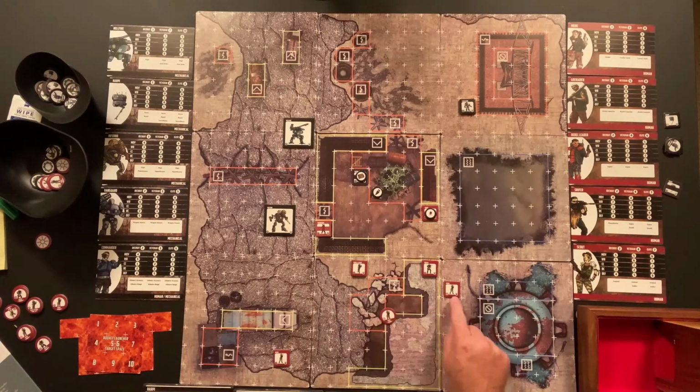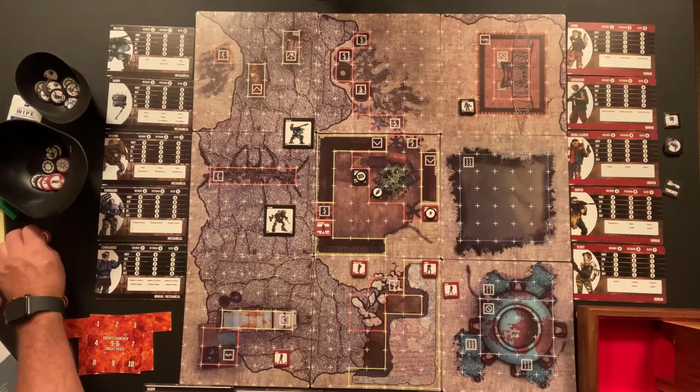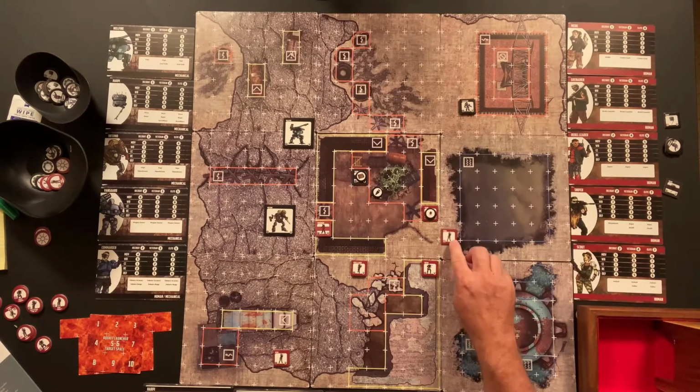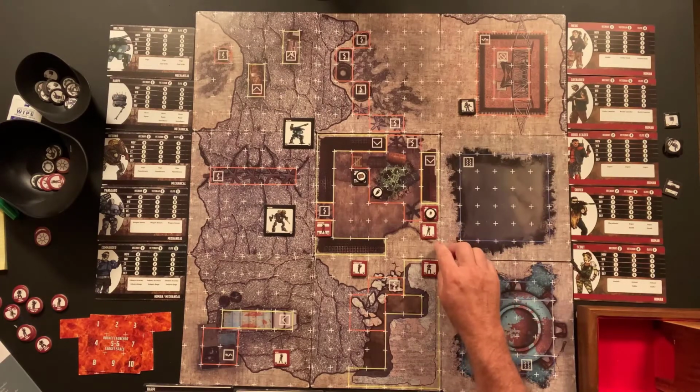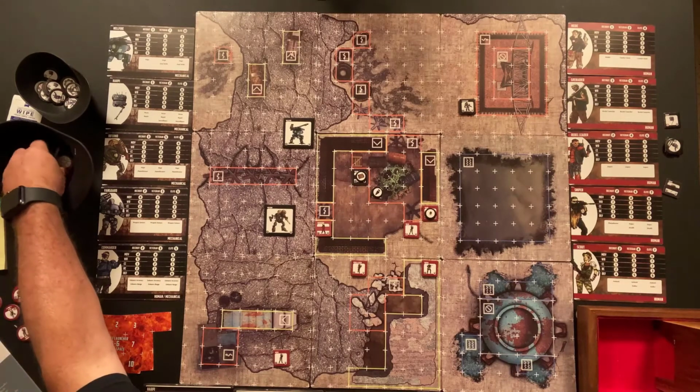Medic. The red one. Where do I want to put the medic? I can move 5. 1, 2, 3, 4, 5. I went there because it's close to the sniper, so they can help them if they need to, and it's getting closer to the EMP, so maybe I can get that victory point back. Gotta get rid of that Harpy first, though. Alright.